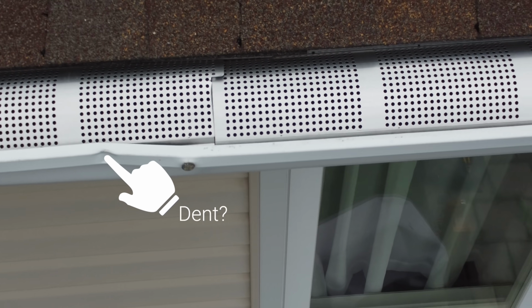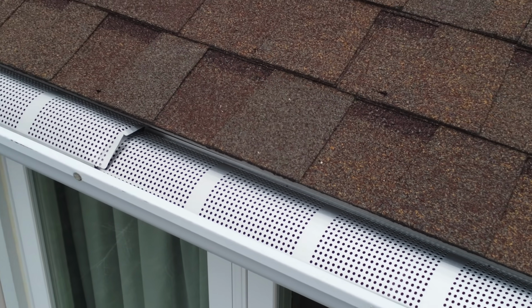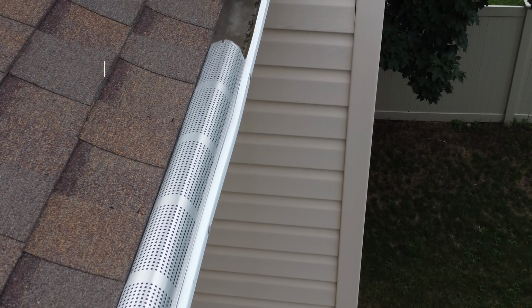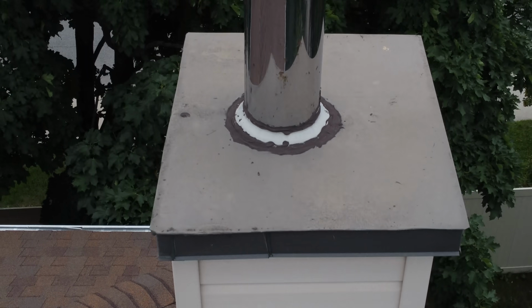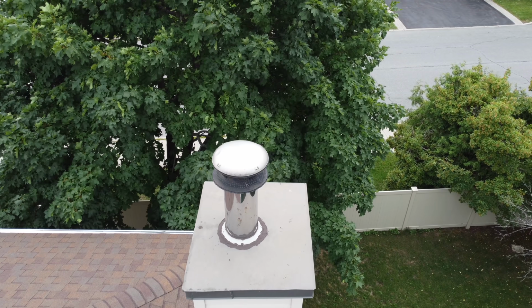Lovely dent there. That's probably from a ladder. Not a fan of how they have them connected. It's not very flush. That's okay. So the whole idea of this material is just to keep the leaves out. You see how the leaves, they've already cleaned the gutter. So let's just go up here, over my chimney. I've still got it on zoom. Here, take the zoom off because that looks like I'm too close. There we go. Let's go check out the other side.